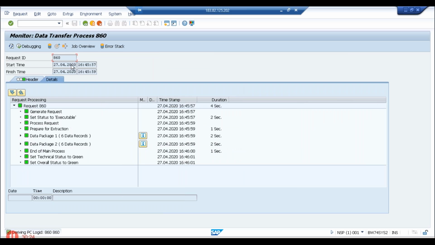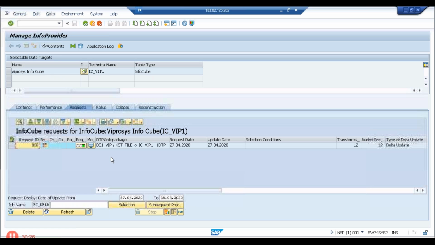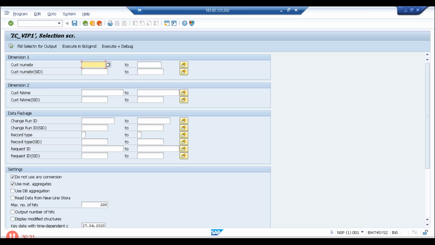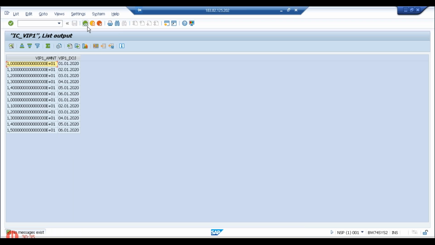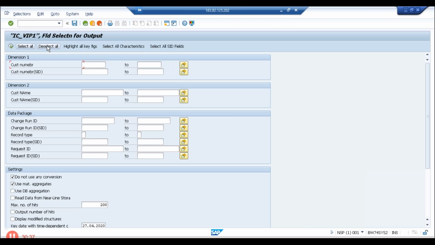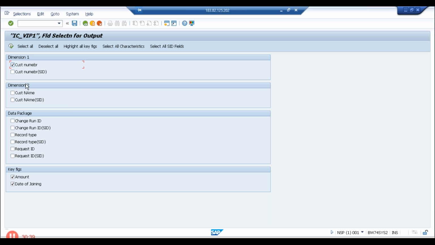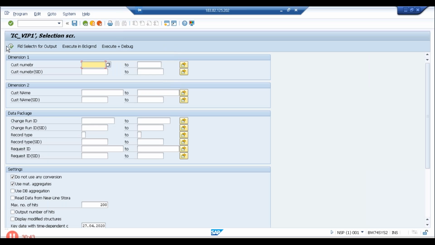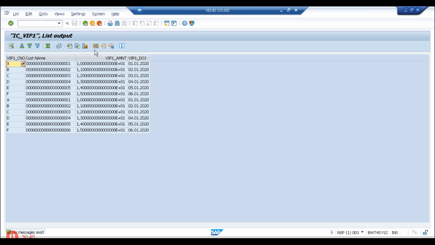Say yes. Now if you go for data target, say okay, contents. So this is the data that we have in the system. We can go ahead with the field selection, customer number, customer name, say okay, execute, and we have this data here.